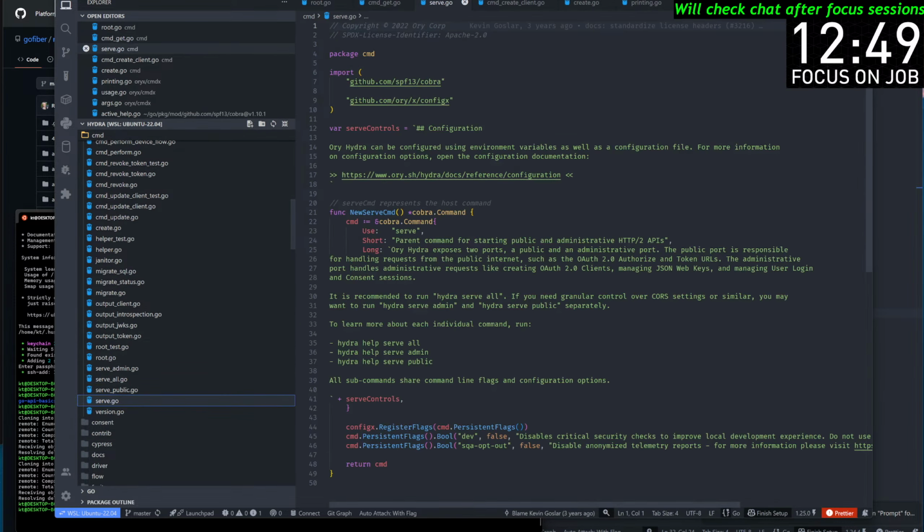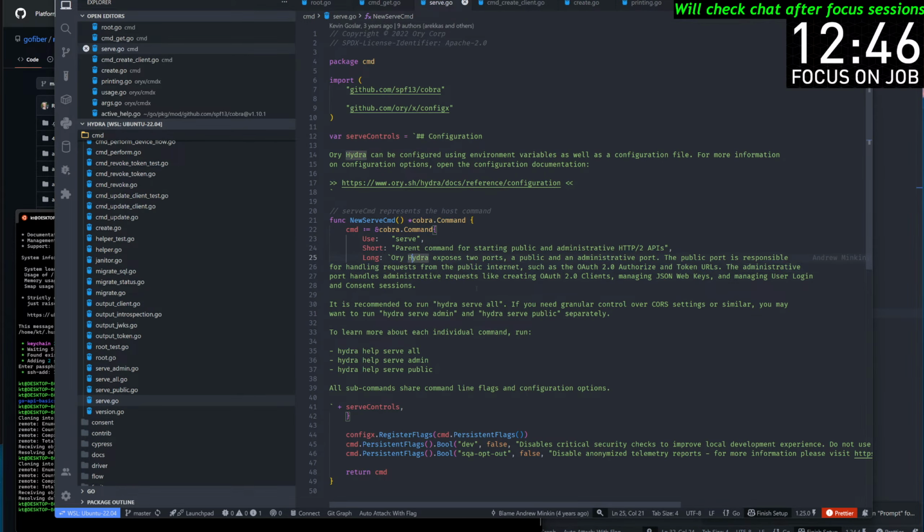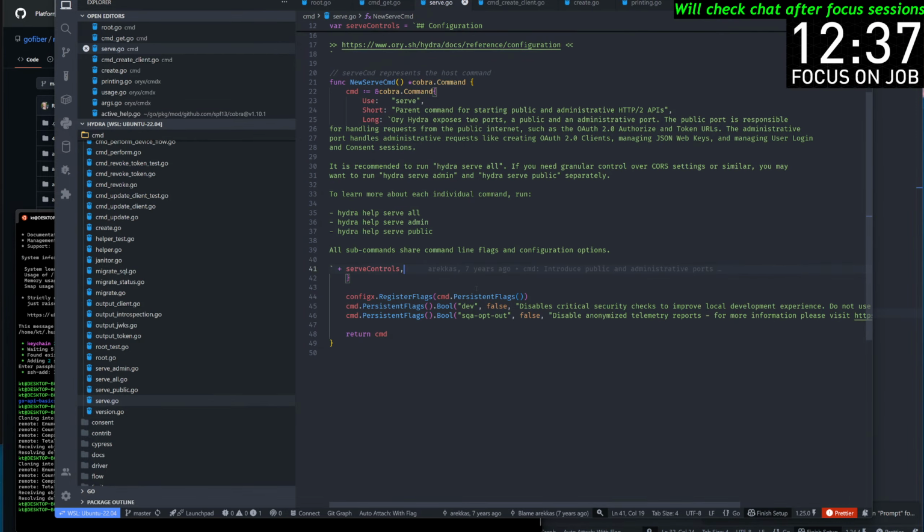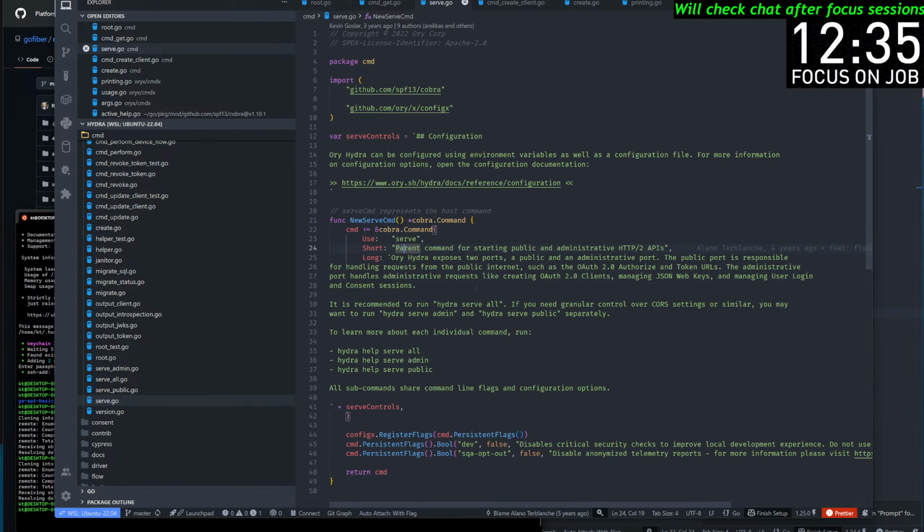What is serve then? New serve CMD. Okay, so this is a CMD as well. Serve payment command, starting public and HTTP 2. So is this an HTTP server, or, well, I assume not, since this is a... okay.